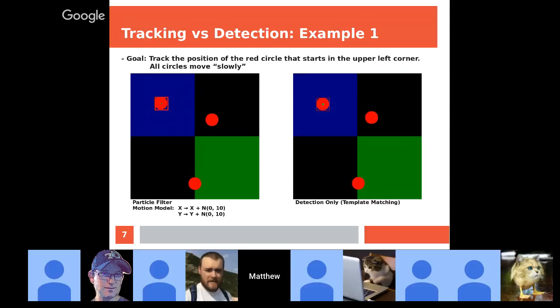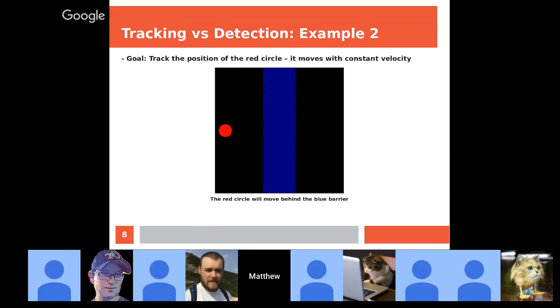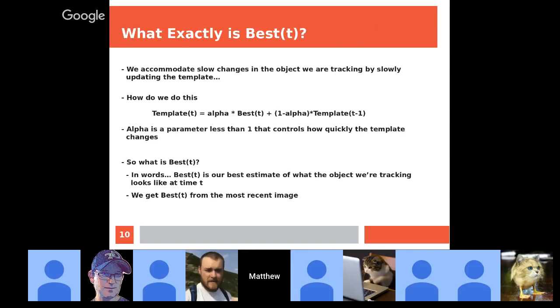All right, seeing no further questions on tracking versus detection, I'm going to jump to the appearance particle filter. So this is now thinking a bit about part 3 of the problem set. And part 3 of the problem set is a small tweak to the particle filter algorithm. It's a tweak based on the idea that if the object we're tracking is changing, we'd like our algorithm to accommodate that and not at some point lose it because it's changed so much it's no longer recognizable.